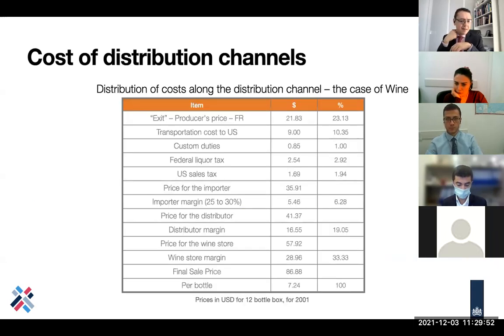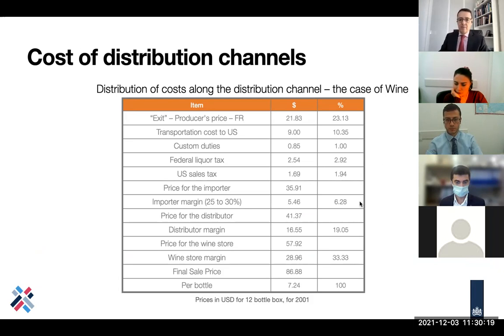This is the story of something, this is a real case. This is market research done by a friend of mine, a French friend of mine, who moved to the US to work. And a friend of his, whose father produced wine, said, "Can you please do me a market study on how much it will cost for me to sell my dad's wine in the US?" This is what came back.